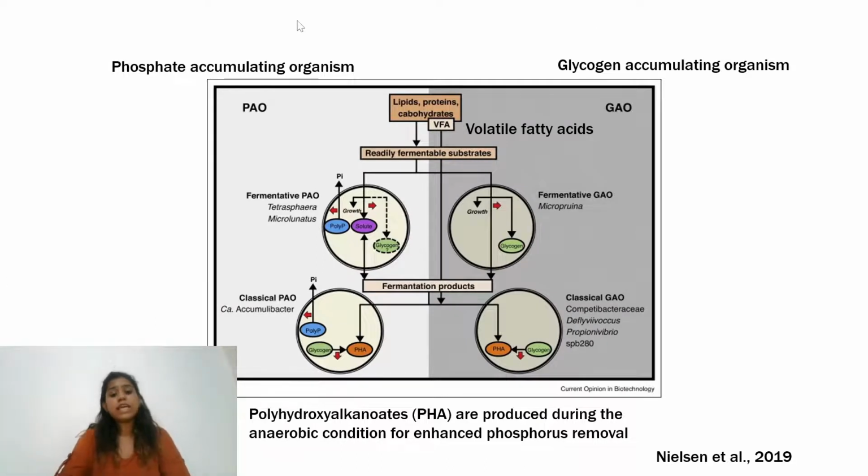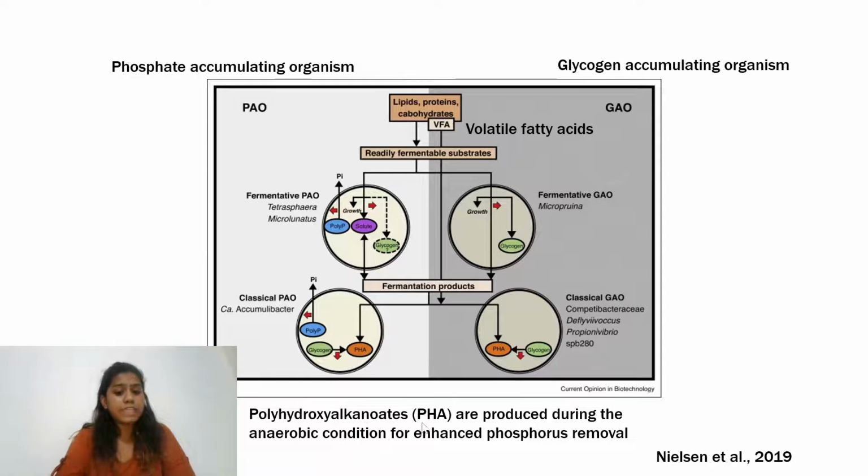In this process, we require two different types of microorganisms, not just phosphate accumulating organisms. There should also be a glycogen accumulating organism, because whatever the complex products are there, the volatile fatty acids, everything has to be broken down, and the phosphorus has to be sequestered. In the meanwhile, glycogen will also be produced by the phosphorus accumulating organism, which has to be broken down by a fermentative organism such as a glycogen accumulating organism.